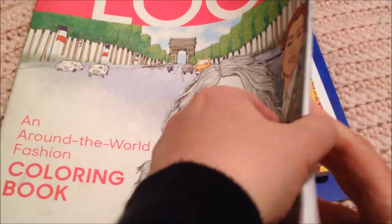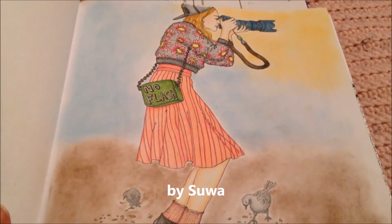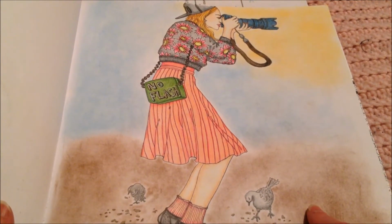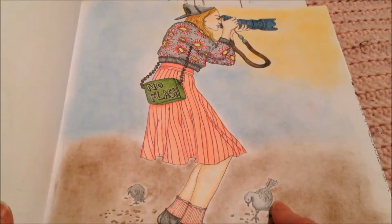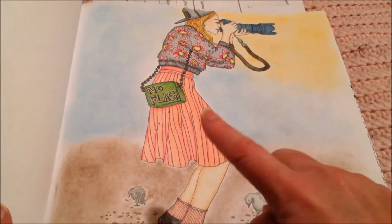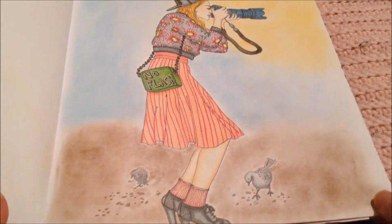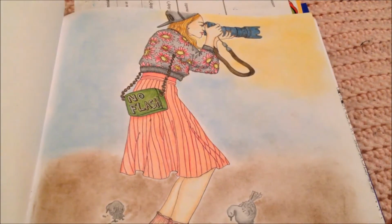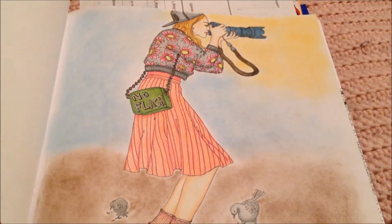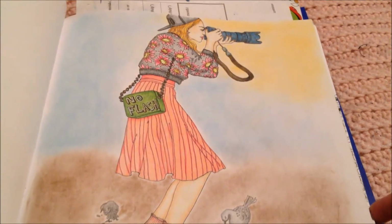I did one in The Look. This one, the Dollar Diva, she did this one on camera, and I followed along, using similar colors, such as her jacket and the shoes. And I used Prismacolor Scholars. And for the background, I used soft pastels.